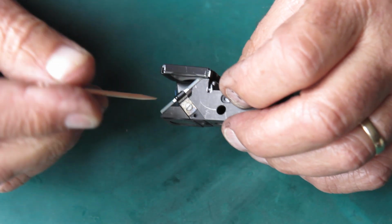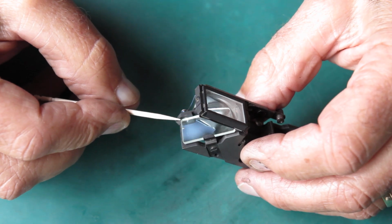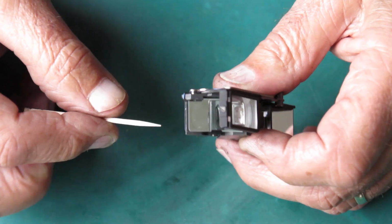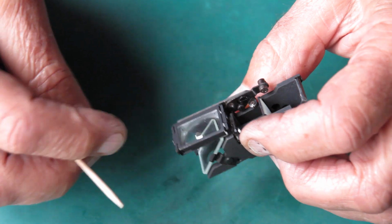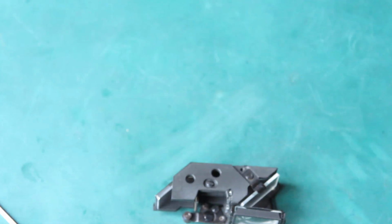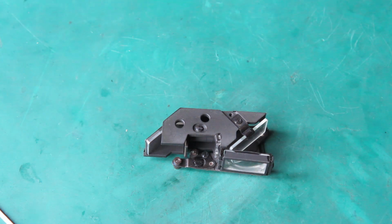The other side of it, the rear surface, that's semi-silvered. The silvering will just go away if you overdo it in the ultrasonic cleaner. It'll certainly go away if you start poking at it with cotton buds and glass cleaner. So if I was doing a very conservative job of cleaning that rangefinder, I would start with that rear eyepiece and I'll just report back subjectively how much of an improvement it makes.